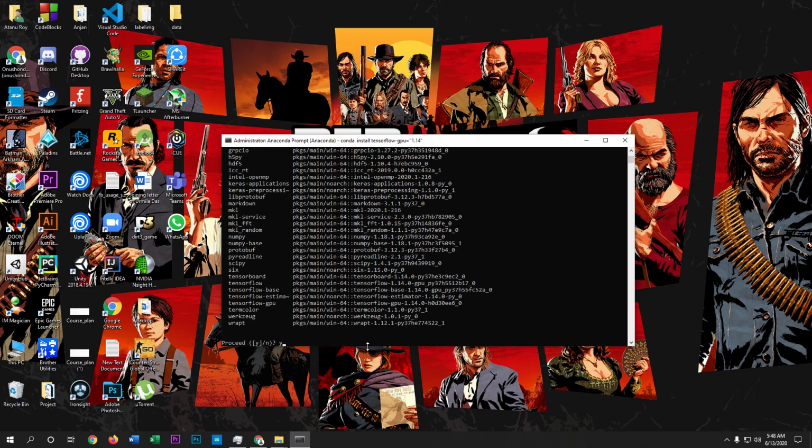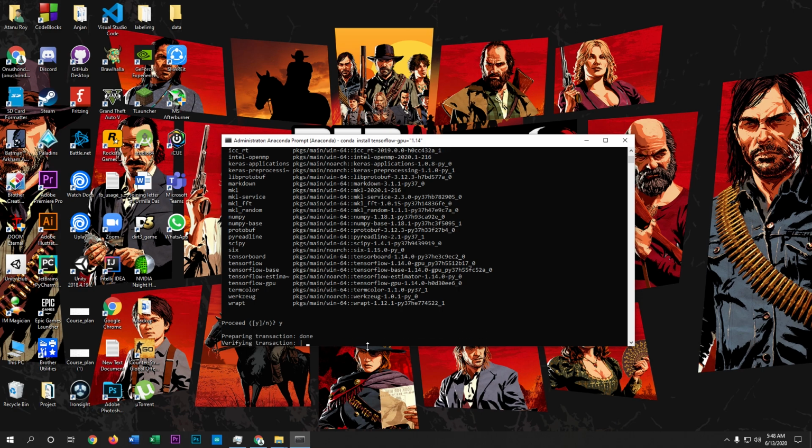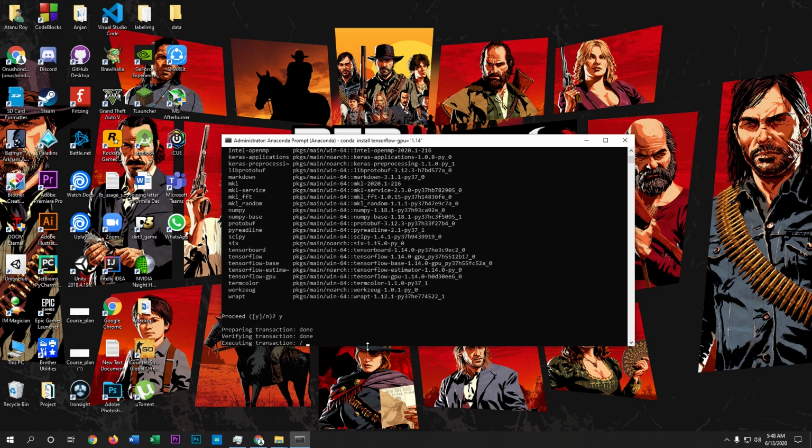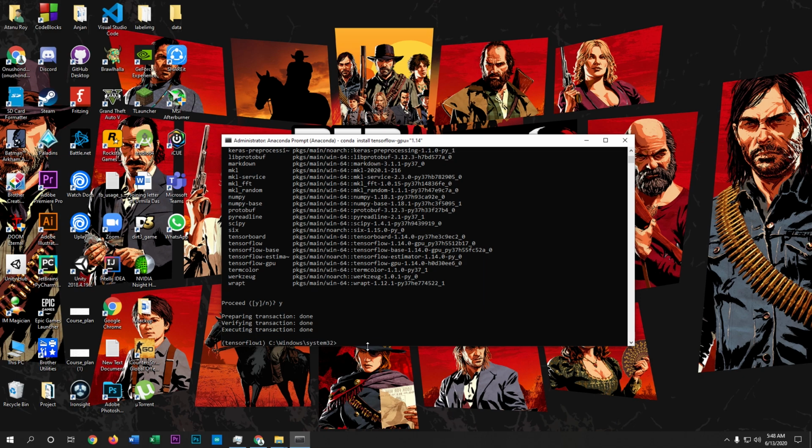You guys may already know that TensorFlow GPU requires some additional software for GPU support. Using conda, it automatically installs that software based on the TensorFlow version, so you don't need to worry about that. So as you can see, it's done.